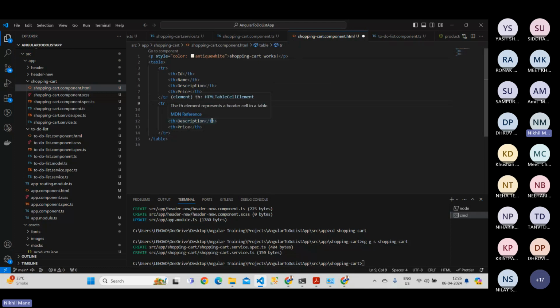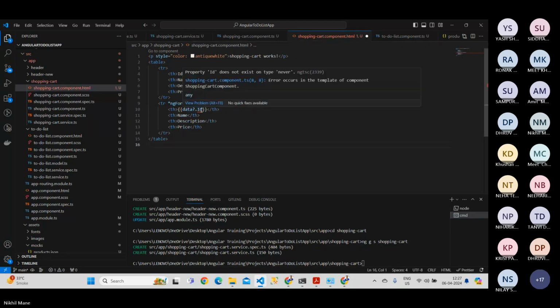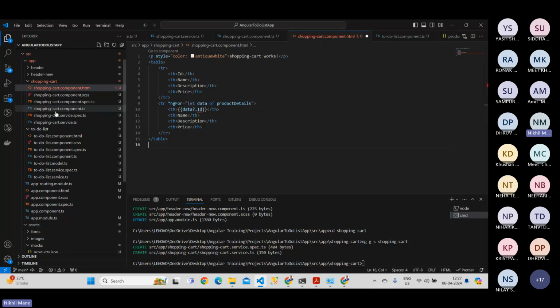Here we'll be using the ngFor, let data of product details. We'll be using interpolation, data dot id.